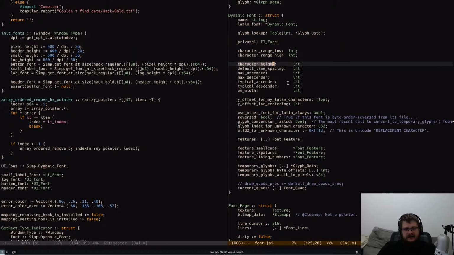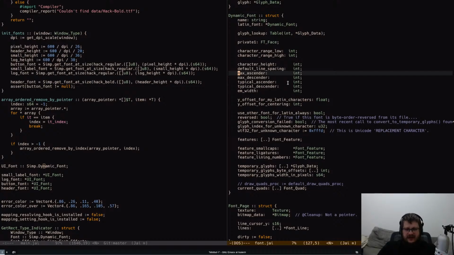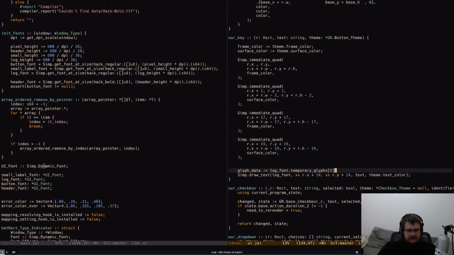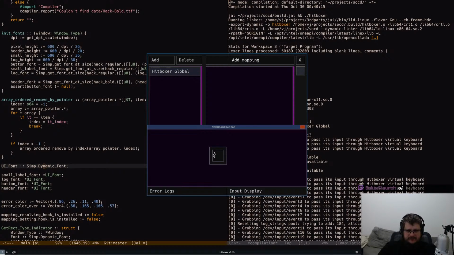Oh, character height, let's go. Yeah, we can just use that, and we can just use this to do that. Technically, you probably need to have an advance, but there you go.